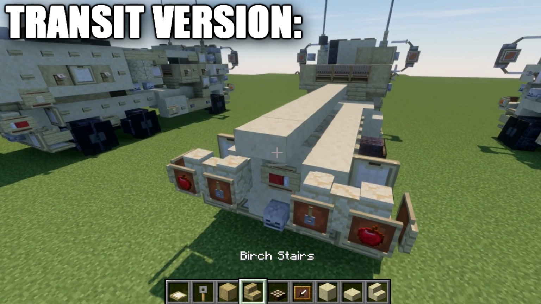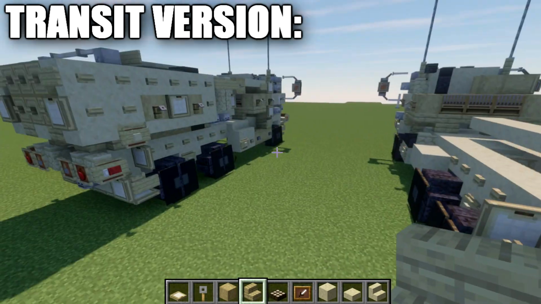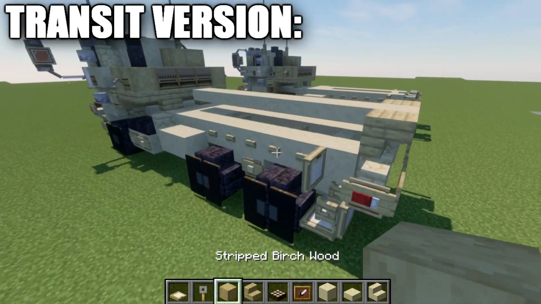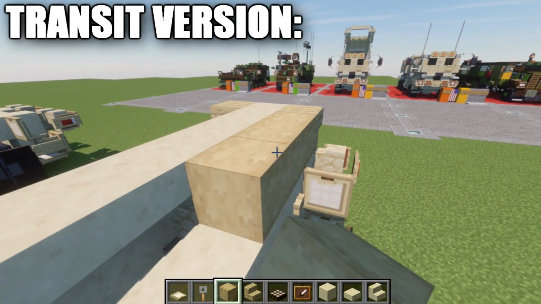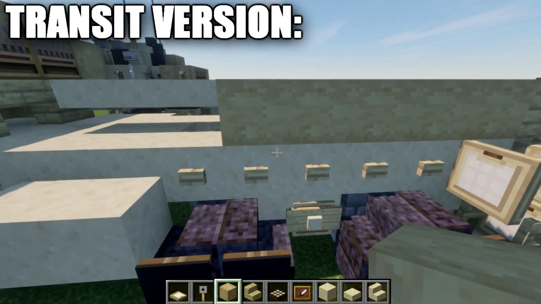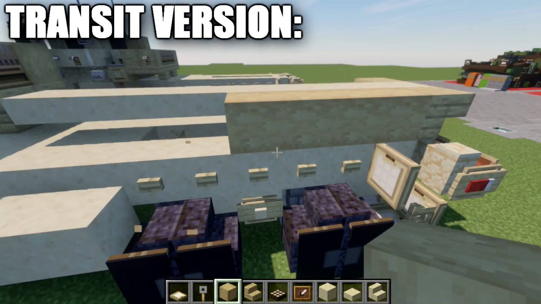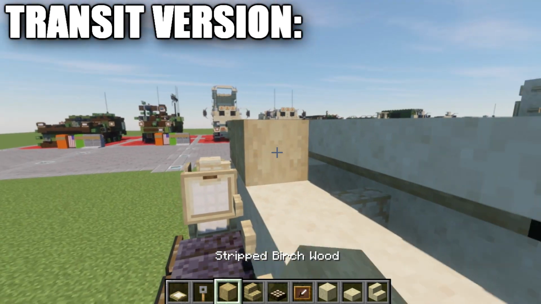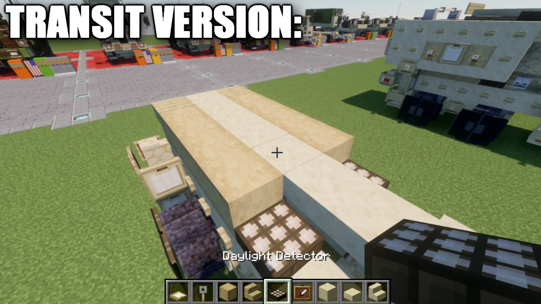We're going to place down a birchwood upside down stair here to both sides. And then we want to take our stripped birchwood and place down a row of 1, 2, 3, 4, 5 going forward. Actually, sorry, it's only going to be 4 going forward. We're going to then place down a daylight detector. And we're going to do the same thing over here. 1, 2, 3, 4, and then a daylight detector.